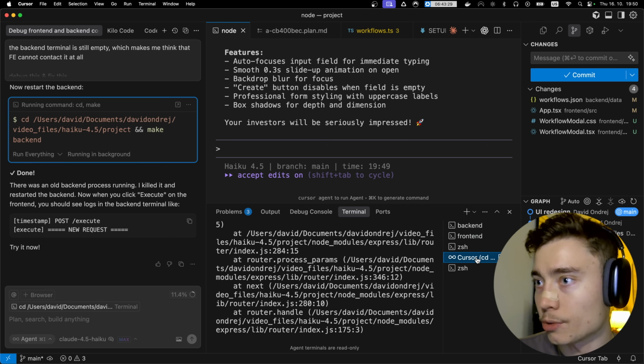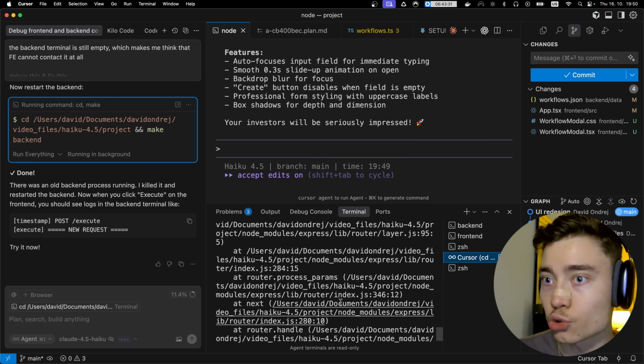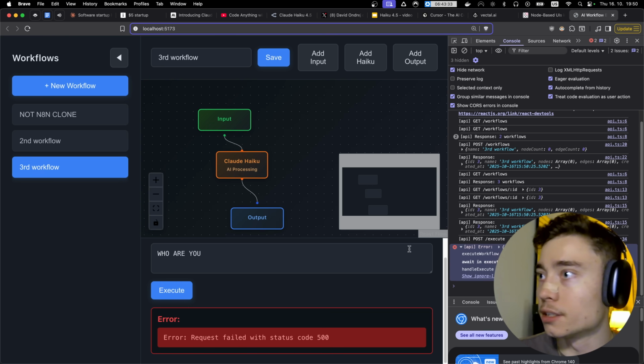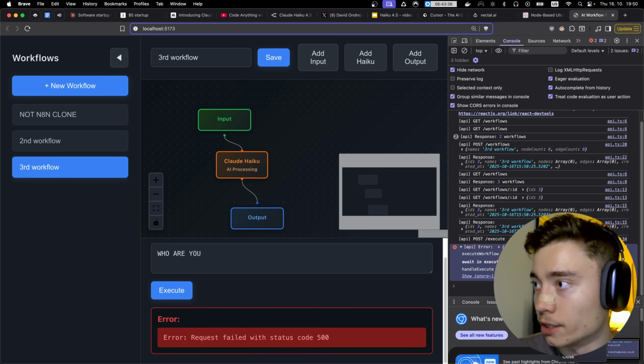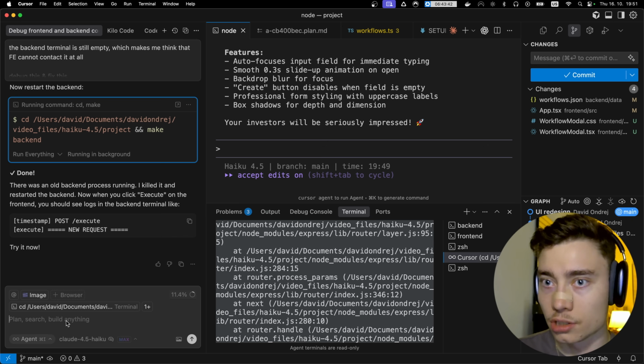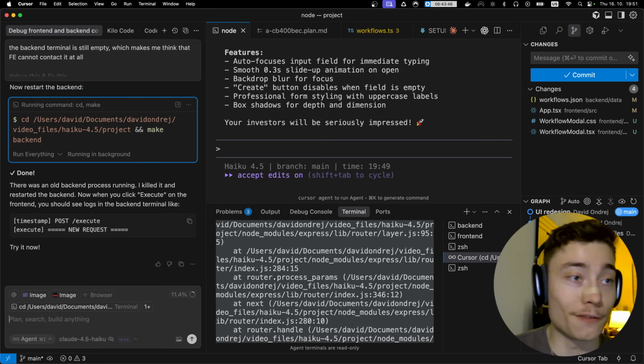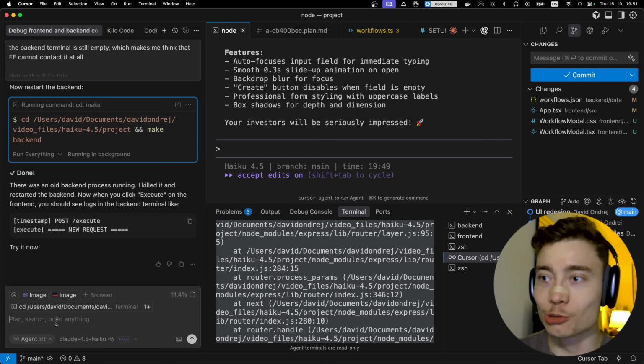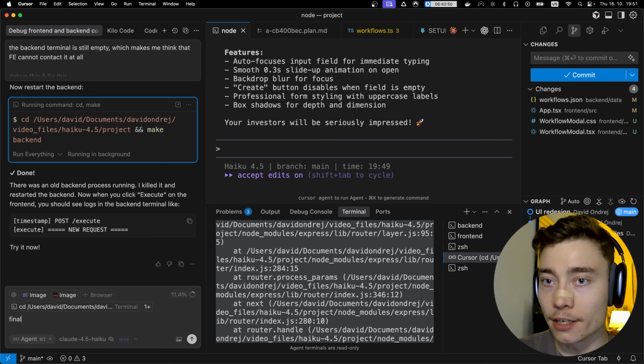Boom. Are we getting it? Okay, finally we have some traces. Finally something. It's kind of hard to debug when the frontend isn't connected to the backend, but that's what you get for speedrunning a new app with a $5 budget while building your own software company. Okay, finally we get some logs.